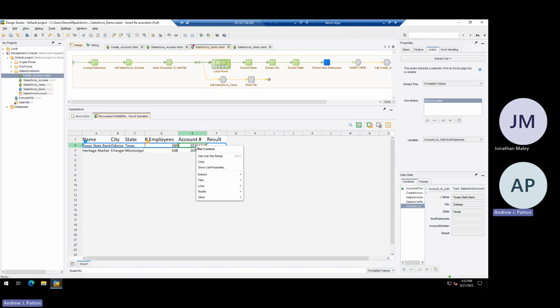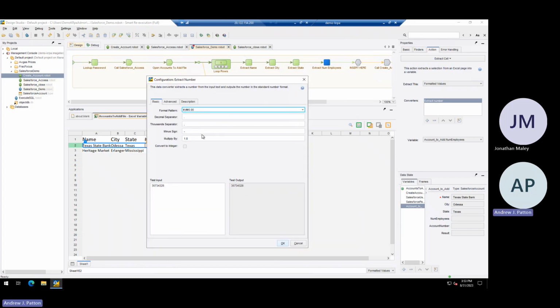And I will right click to see what our options are. And since it knows that this is an Excel value, we'll extract that text into the account to add. Account number. Let's see here. Under number, account, add account number.